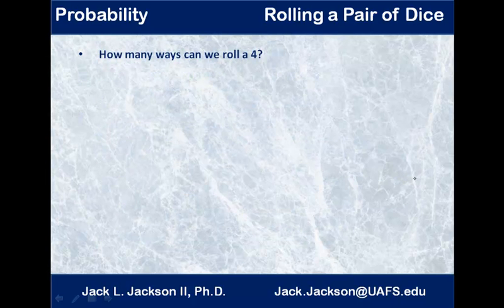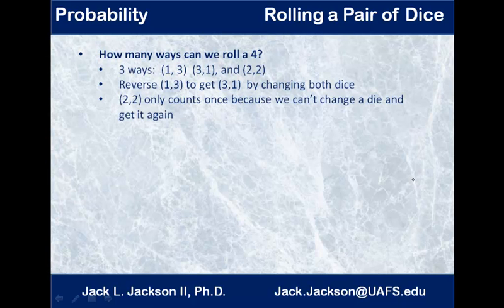Okay, now let's go to 4. How many ways can we get a 4? Did you get 3 ways, or did you get 4 ways? Or did you get something else? Well, there's actually 3 ways. A 1 and a 3, a 3 and a 1, and a 2 and 2.